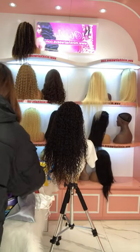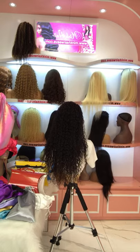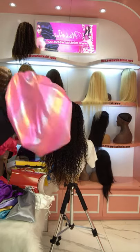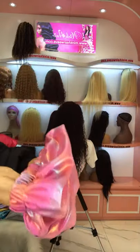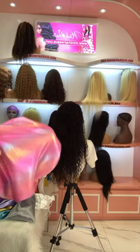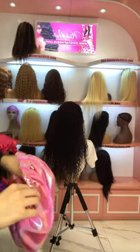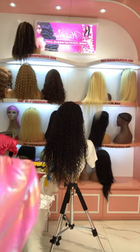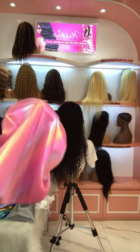We have hair boxes as well — you can customize your logo here. It's very beautiful for packaging your hair. When your customer receives it, it's like a surprise box. Many colors are available: red, white, yellow, black, blue, and more. We also have bigger boxes. This new arrival is the bonnet — a soft bonnet for adults and kids. We can customize logos. For more information, check our website.